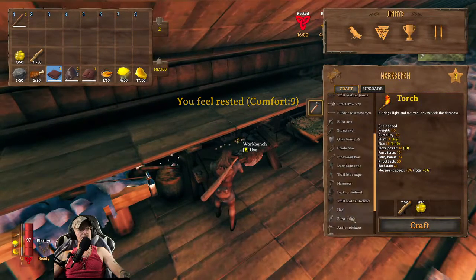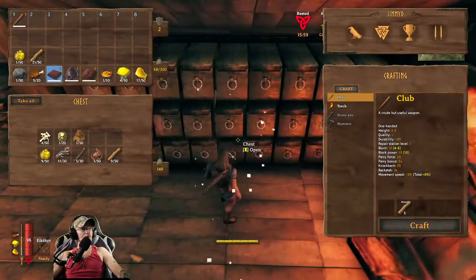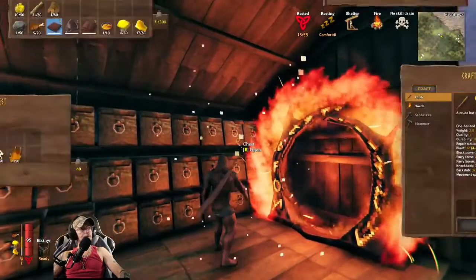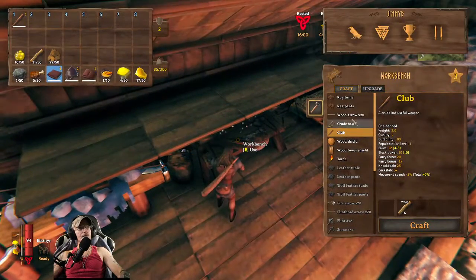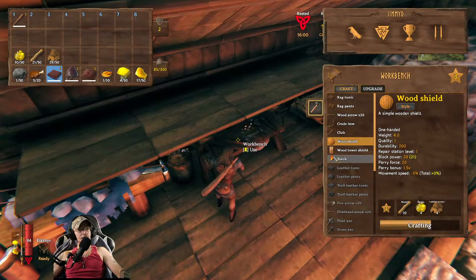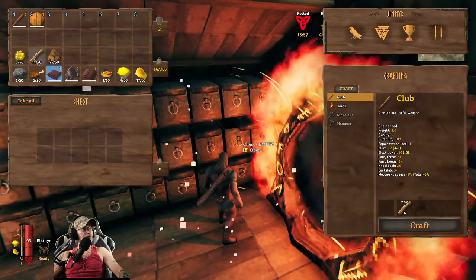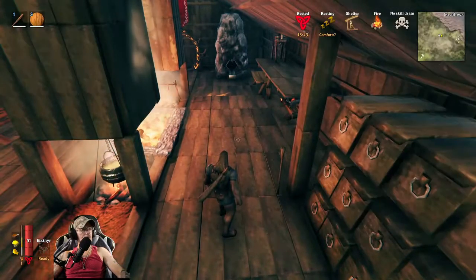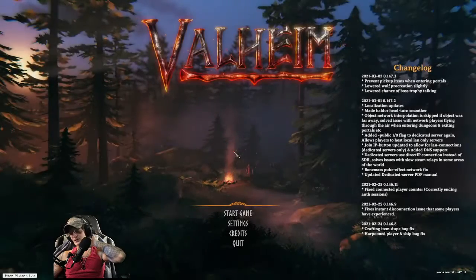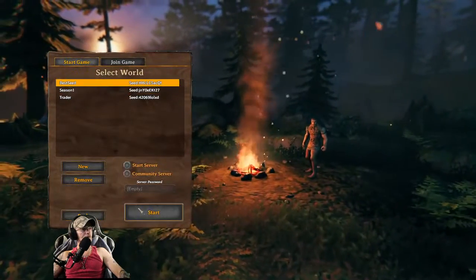Where's my wooden shield? Resin and scraps. Not sure how much I need of each, but we'll take this and find out. Wood shield. The tower shield. Nobody likes the tower shield. Oh, good, drop box. Oh, wrong key. You can parry more with the round shield. It's easier to defend and block attacks with the round shield. All this back and forth is making me dizzy.